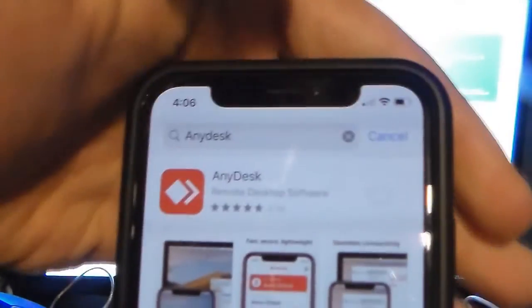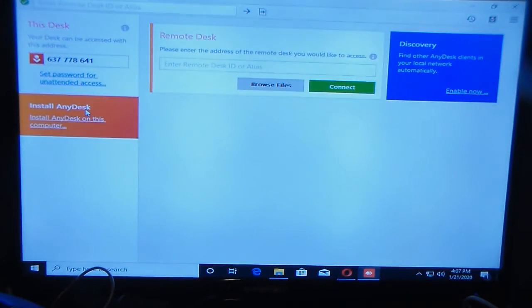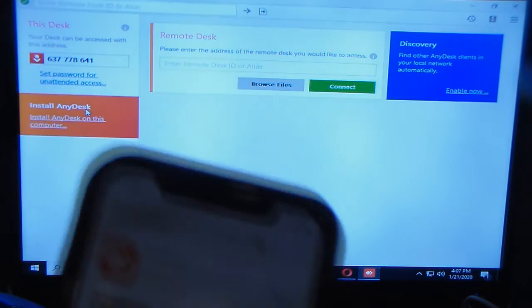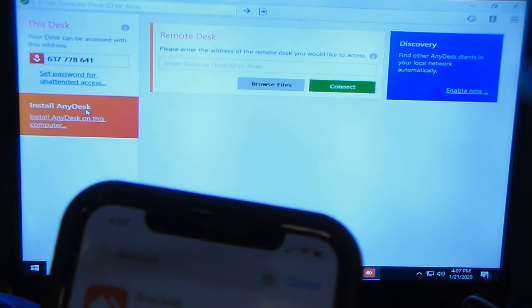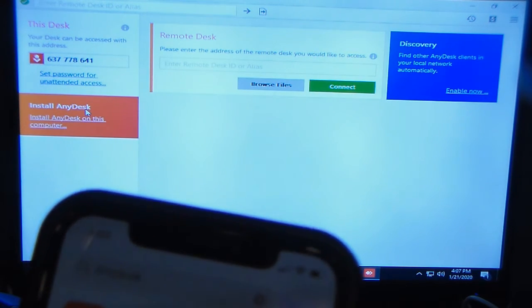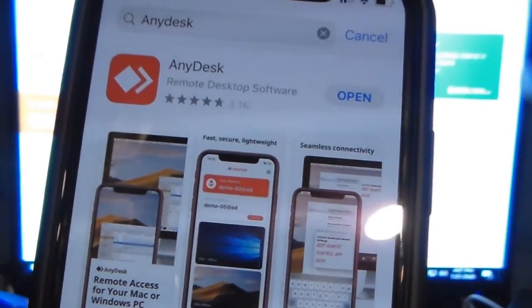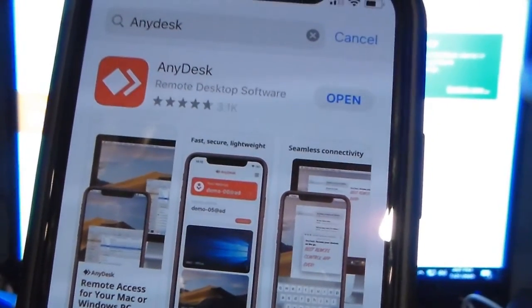It has the app, so you do get. I have face recognition enabled, so I had to do that. So it's going to download it. So it's downloaded and we open it.